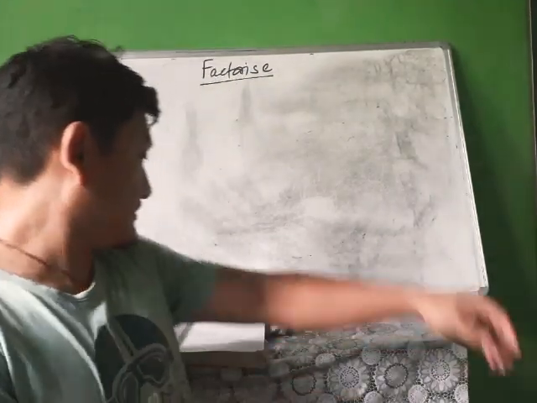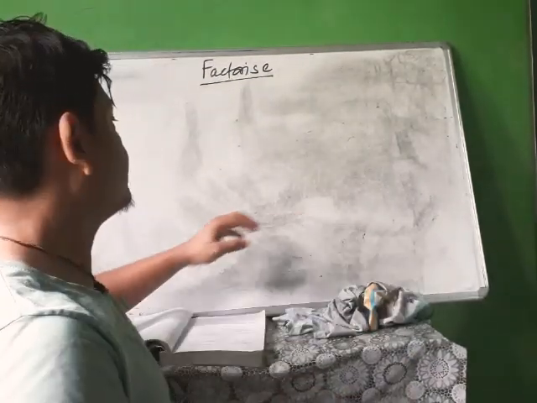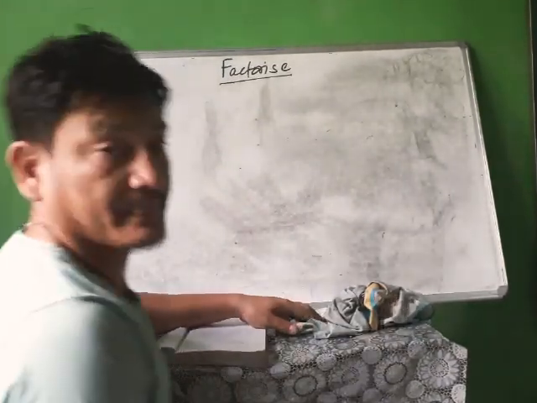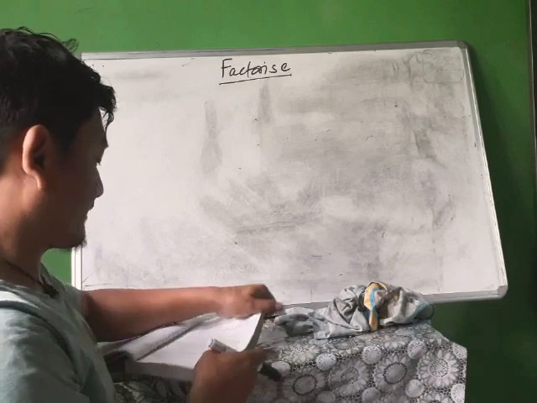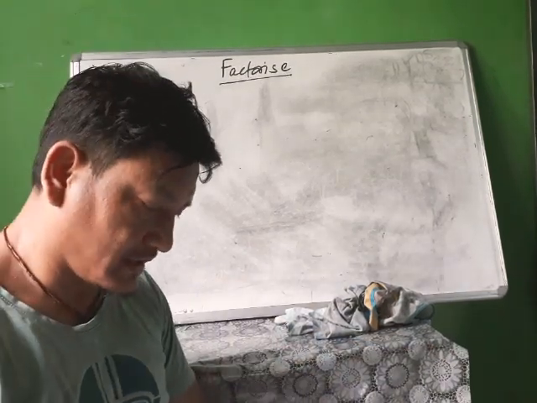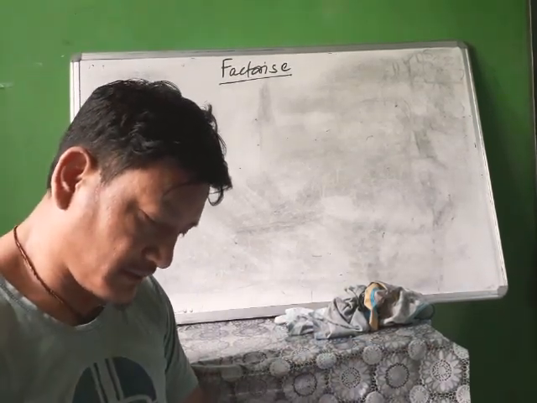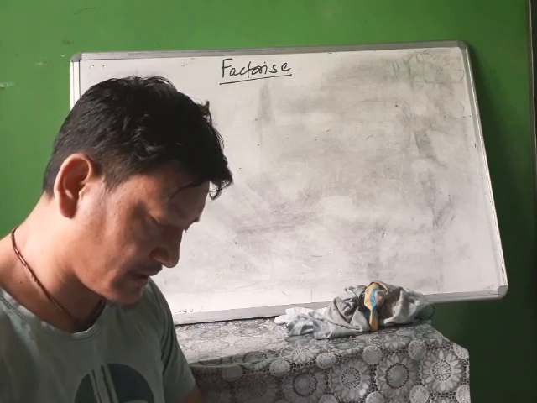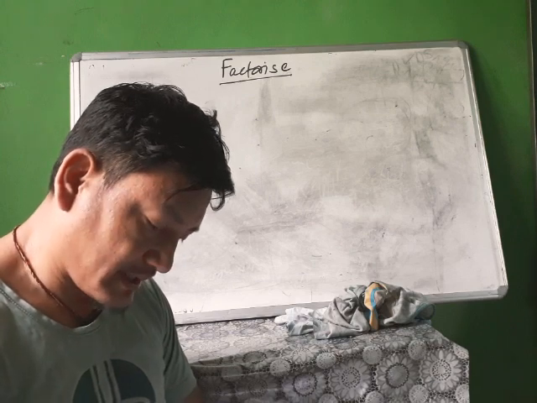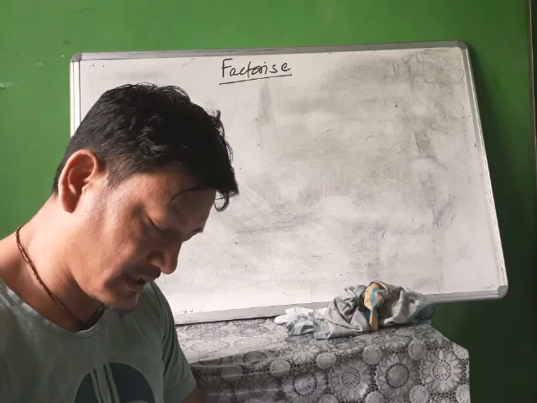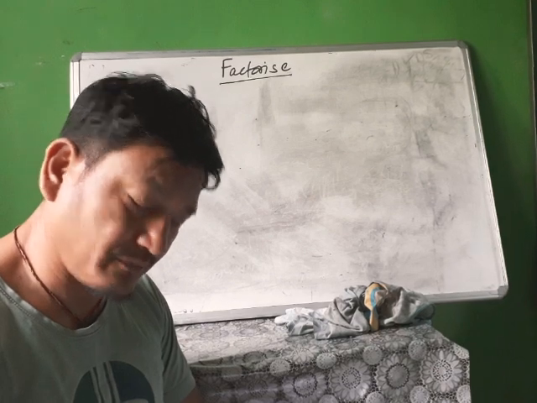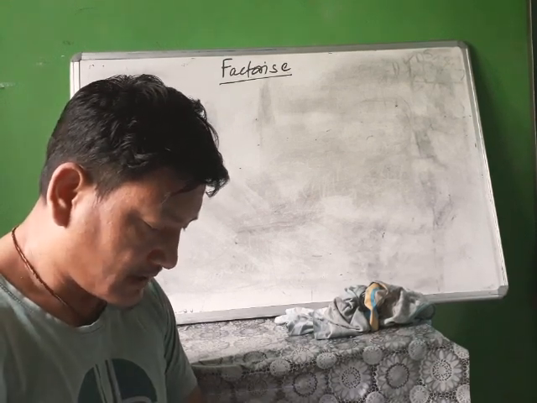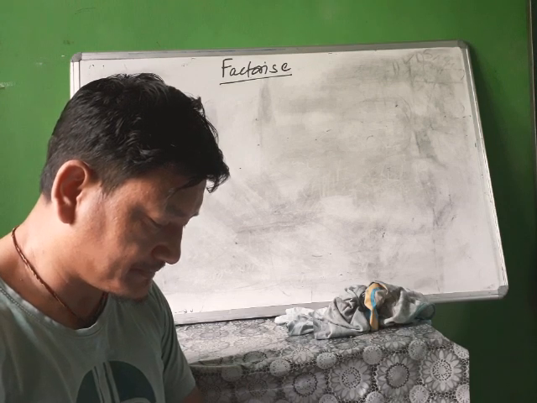We'll just do it on the whiteboard. I hope you all can see the board clearly. So, talking about the factorization of a cubic polynomial, there are some questions given on page number 43 of exercise 2.4. You have question number 5 there. There are a few questions like that.